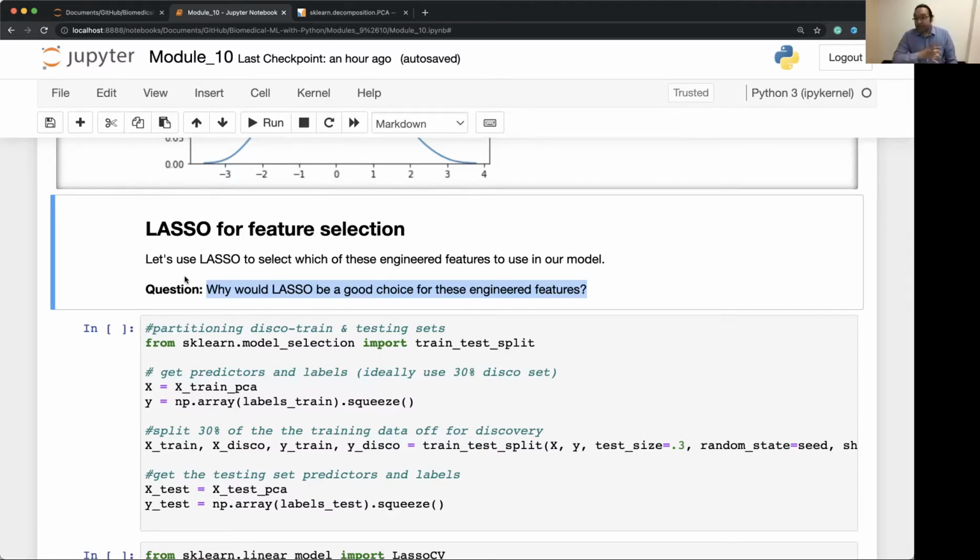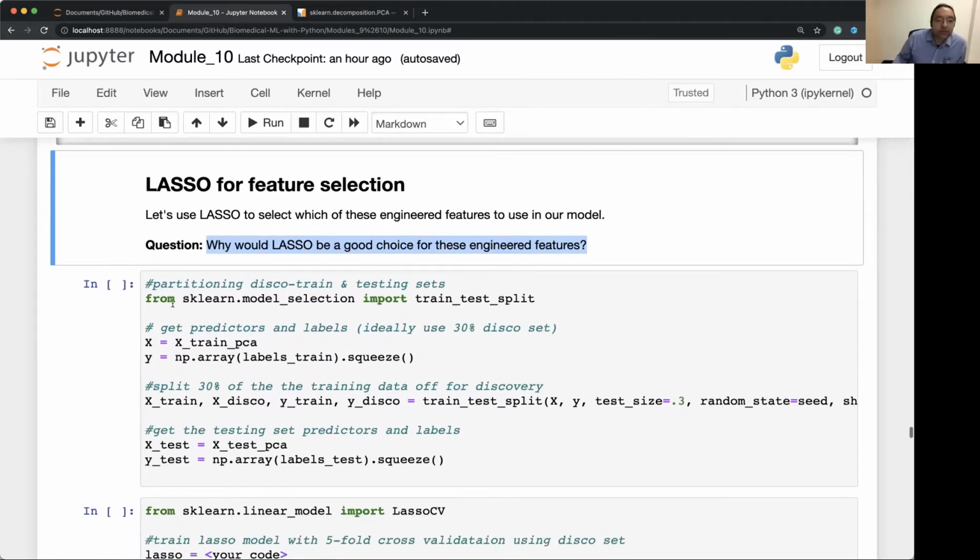So that's one of the limitations of Lasso, but in this case, it's great because all of my features are orthogonal. They're by definition uncorrelated. So for principal components, Lasso is a great method. Does that make sense? Like what we just said there? Yeah. So that's one of the tools you get to learn as you do more data science. If you're working with principal components, doing some feature selection with Lasso is a great way. Okay, so that's what we're doing here.